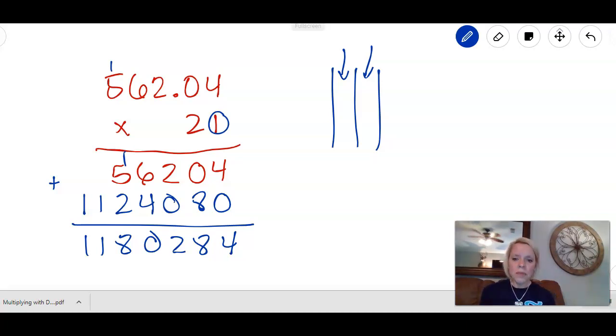So this factor has 2 decimal place values. Does this factor have any decimal place values? No, so we do not need to count any of these. No, we do not have a decimal place value here. No decimal values whatsoever. So we just count. We find the decimals in both factors combined and we count those places. So 1, 2, and we go back 1, 2. So that's where your decimal would go. If you got that right, you are definitely on the right track.